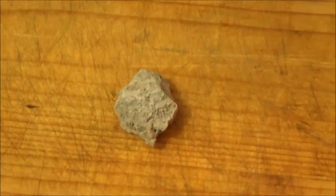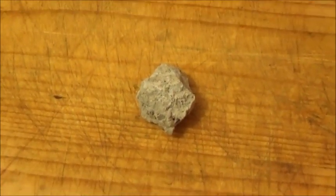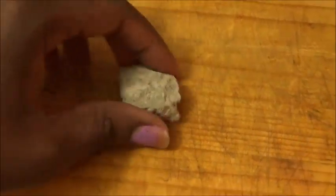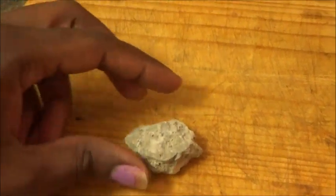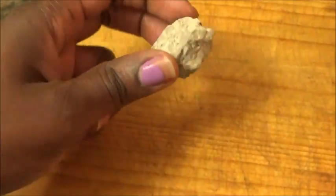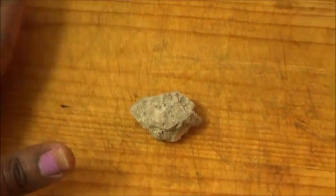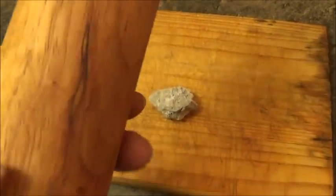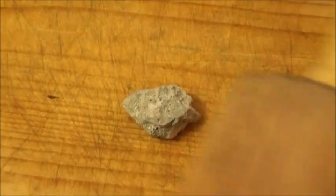Alright guys, now that my fish and tomatoes have been cooking for about 15 minutes, I'm going to go ahead and add the edible potash, also known as Akanwu. This one is too big for that amount of owo that I'm cooking, so I'm going to break it. I'm using my chopping board and my rolling pin. If you have anything that you like to use that is hard enough to break it with, go ahead.